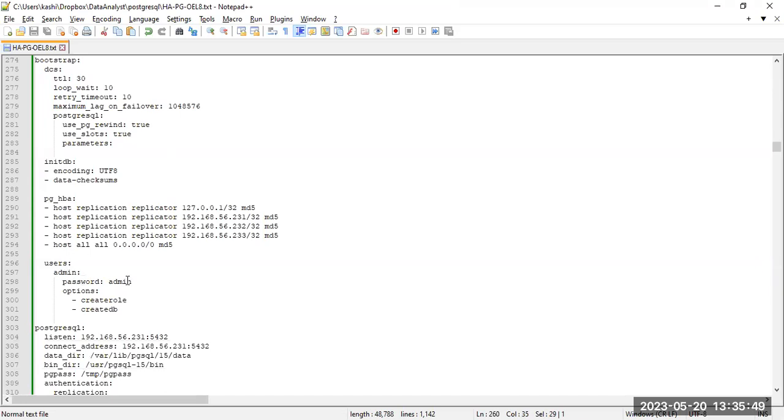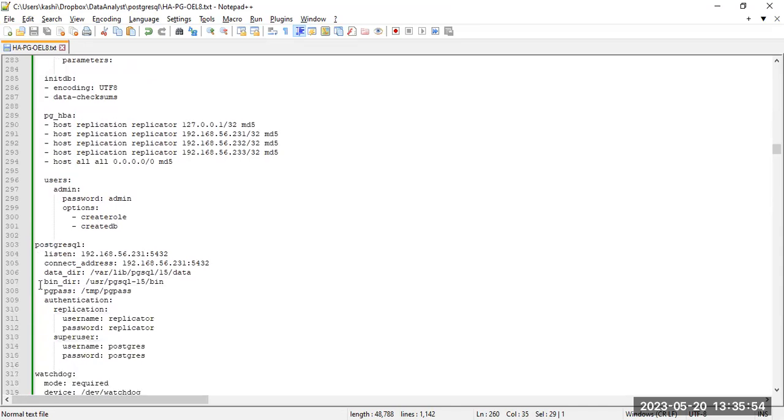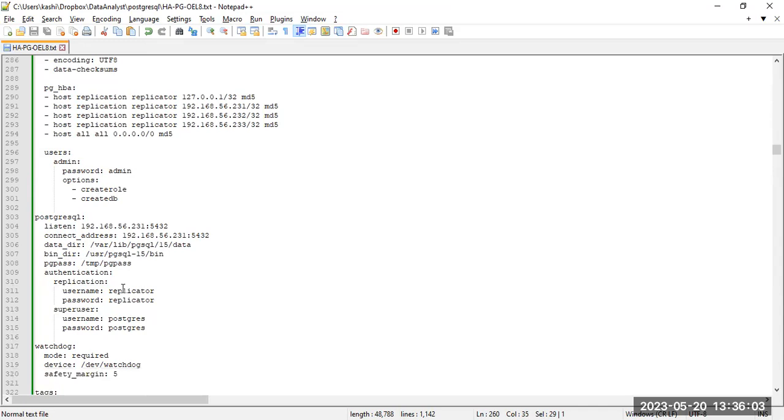User will be admin, password will be admin. Options: createrole, createdb. Postgres listens on port 5432, connect address is this one for the first node. This will be the data dir. This is the bin dir. And for replication, there is a user. You can use another password. I'm using replicator as username and password just for the lab. And here is the superuser for Postgres, and the password is postgres.